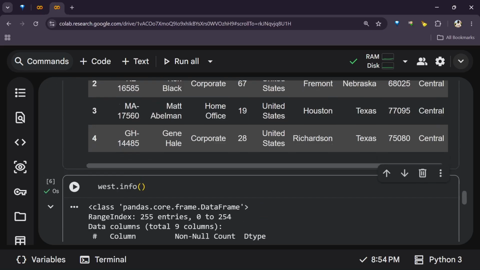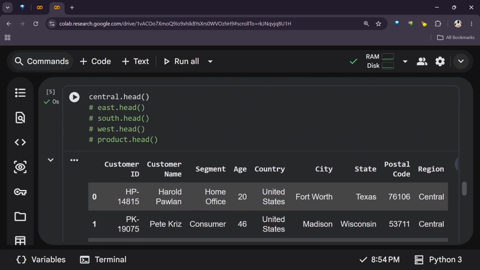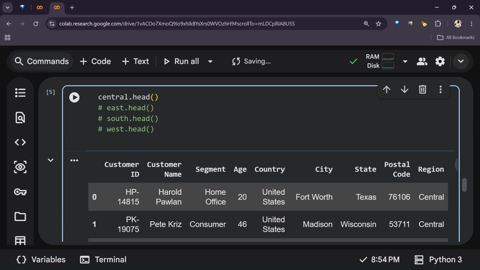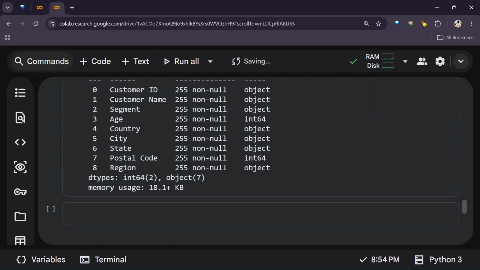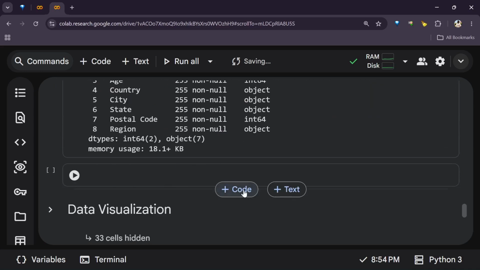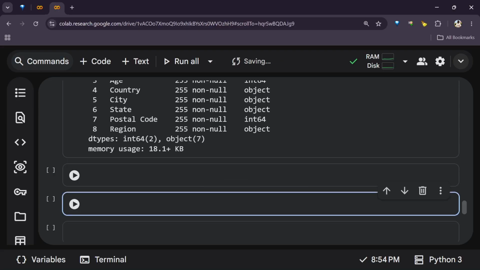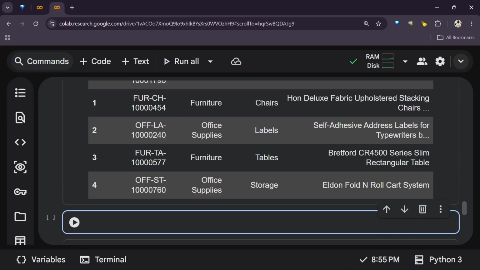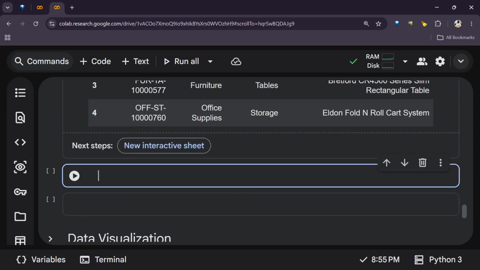Okay, I think we're good. So it's good to check all of them like that. And we have seen that our product as well. Let me take out the product from here just to inspect it. Okay, and see our product also is successfully loaded.